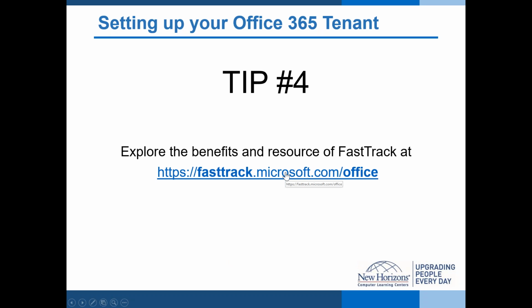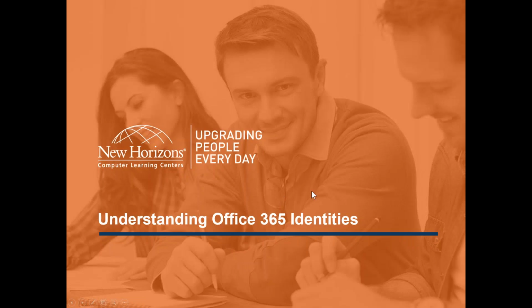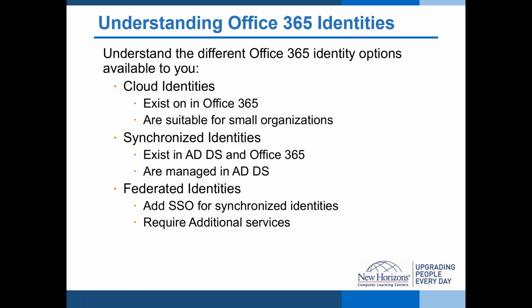So now that we have our tenant configured, we're ready to jump right in and log in to set up some identities. So the first identity I probably want to create is a new global admin, a backup global admin account. The original tenant account that I used during the creation of the tenant is my first global administrator. So what happens if I lose the password to that account? I need a backup global admin. So one of the first things I'm going to do is set up a new cloud identity. That cloud identity will be my second global administrator account.